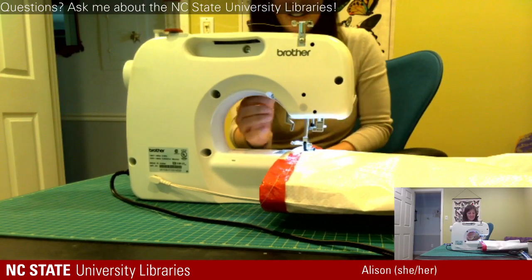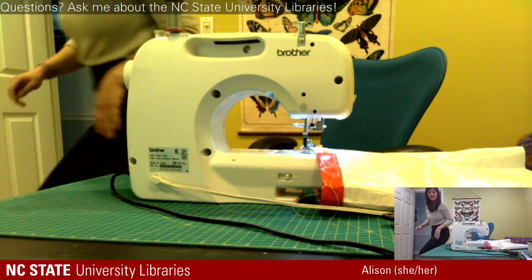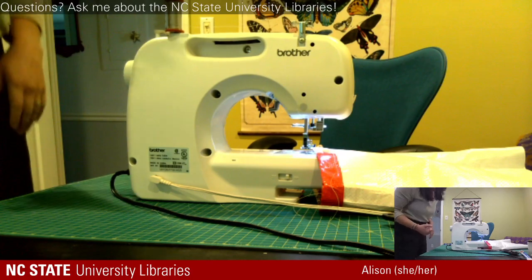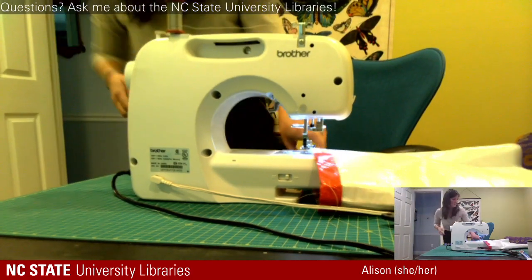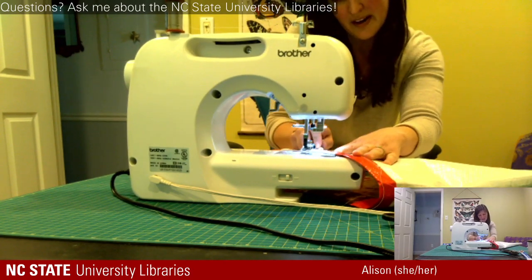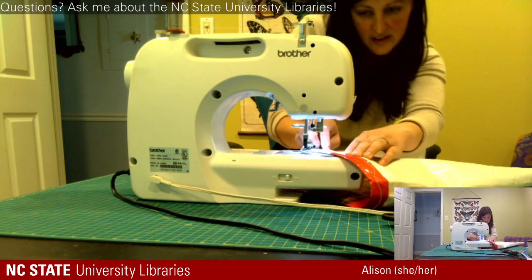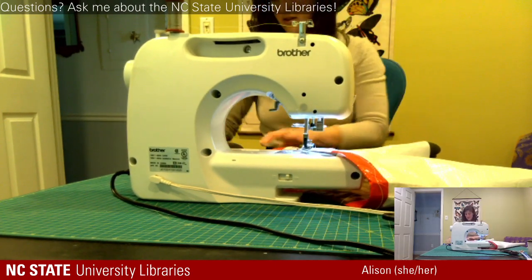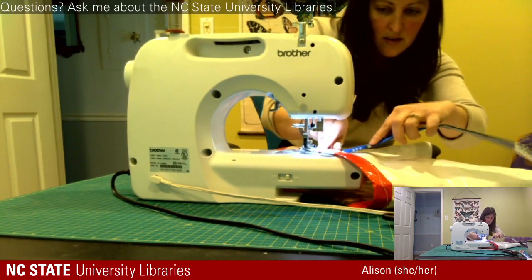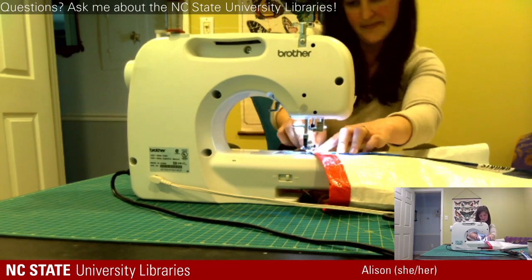That's what seam rippers are for. Okay, let's see. Yeah, I always keep my seam ripper handy. That was a pretty seam too. Oh well. We'll make another one.